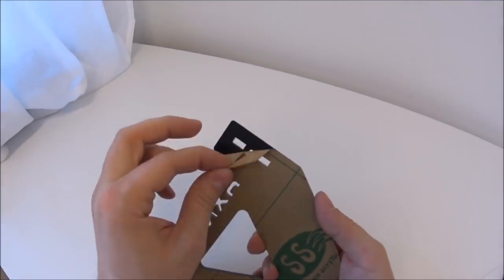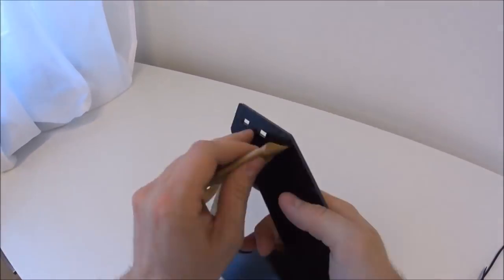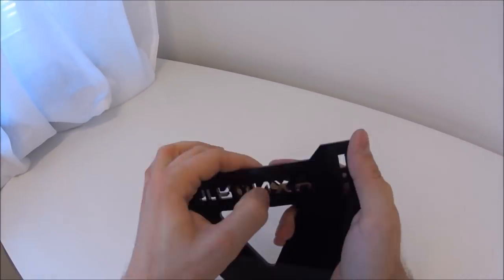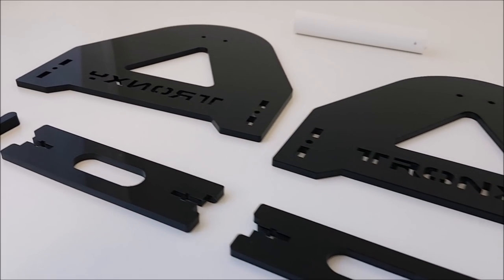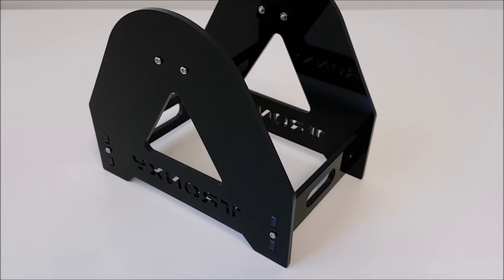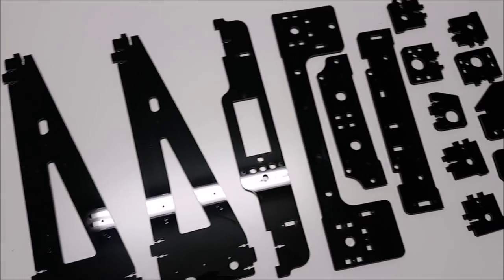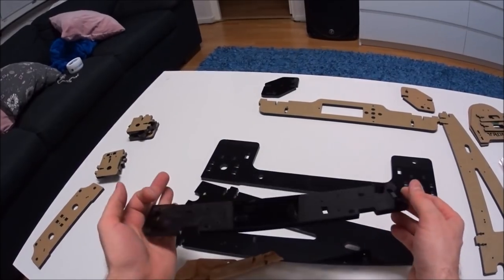The most annoying and boring part in the whole building process is definitely taking off this protective layer from the parts. But definitely it gives you that glossy, shiny, premium look. Alright, let's go to the build video.